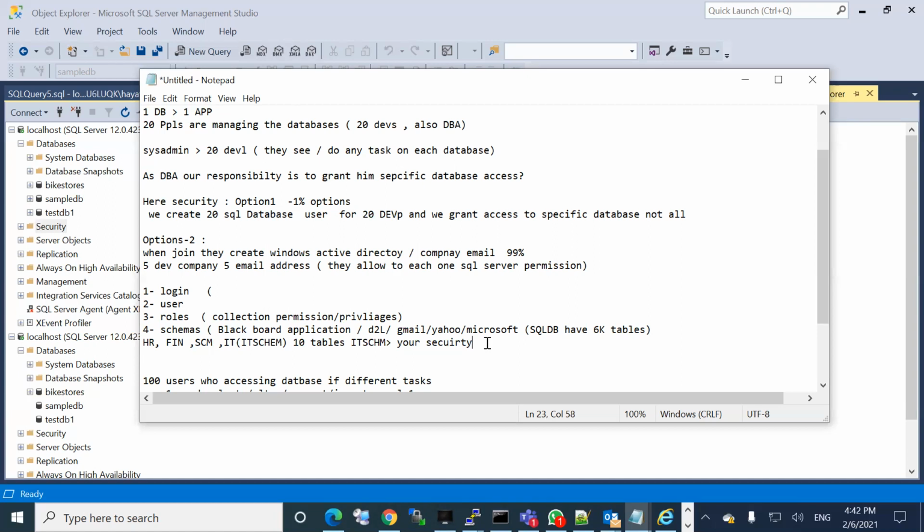Maybe one application is embedded with sub-applications like Oracle e-Business Suite, right? In Oracle e-Business or any finance application or any student information system, you have many modules, right? One module for HR, one module for finance, one module for students, one module for others.